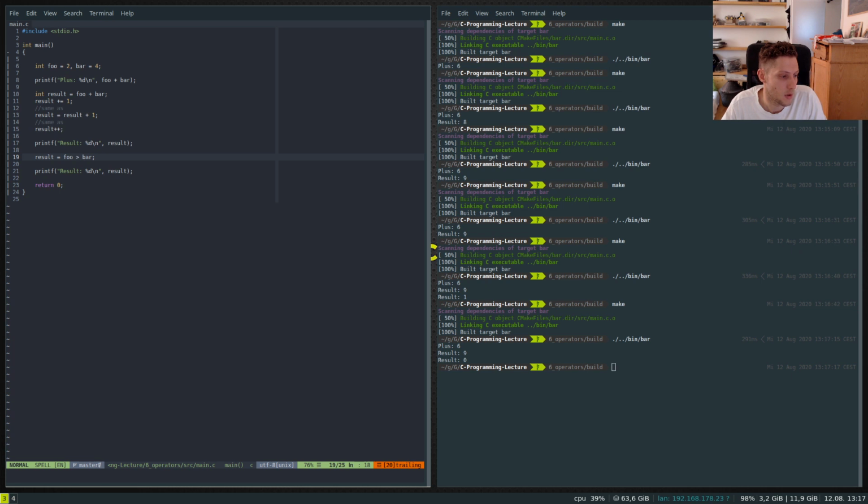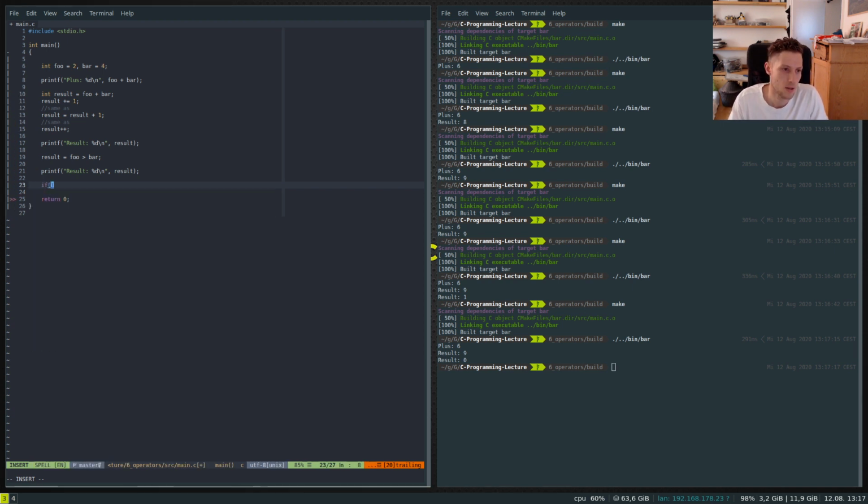What do we got next? We've got the logical operators. This is when we start to need to combine these with conditional statements, so we'll just deal with some if statements here. We're looking at logical operators, like the AND operation. So foo and bar, comparing them, are they both true? Are they both non-zero? If we say if foo and bar, this is not saying are they both equal to 1.